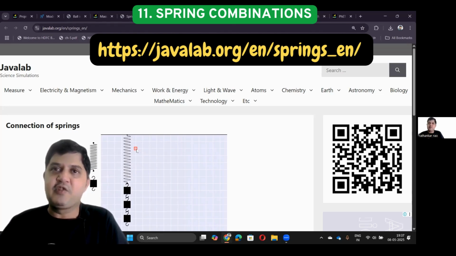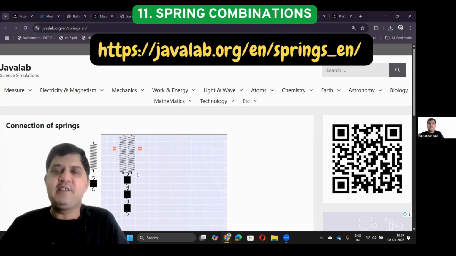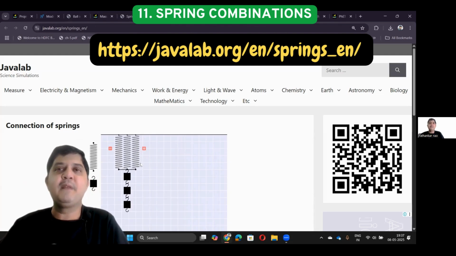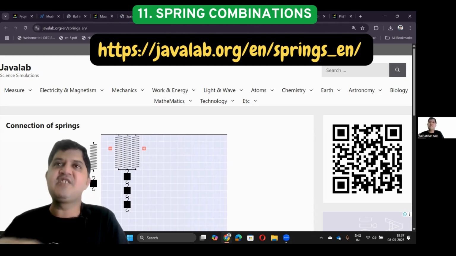If I add one more spring over here, now the load of these 3 masses is shared by these 2 springs. Now see how much it is: 1, 2, 3, 4, 5, and maybe 6 also, or 5.5. So now the extension is reduced. Let me add one more. When I add one more, what has happened once again? 1, 2, 3, 4, 5 over here. Which means for the same weight that I am adding over here, the extension is changing.